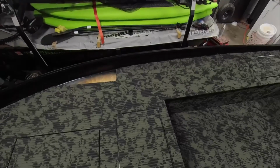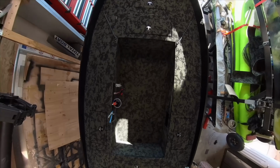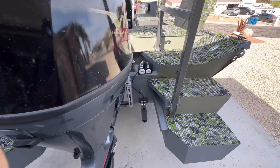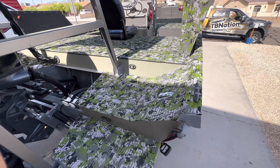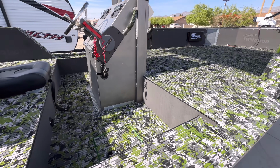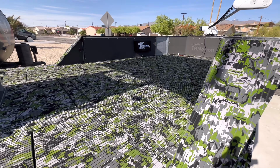So either way, we are definitely going to be using EVA foam for the project. We're going to be using our house brand HydroTurf. This is our TB Nation original color. This is exclusive to us, and it's, in my opinion, the best color HydroTurf has ever made. Why you would want to use anything else, I guess it's personal preference, but I personally want this color.